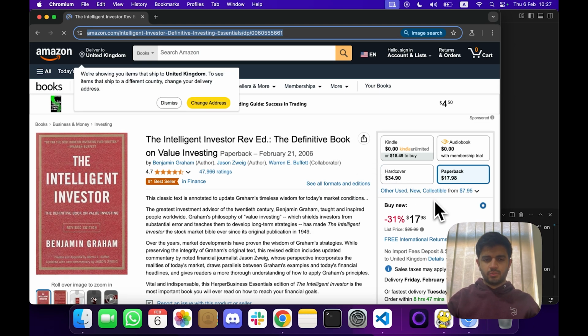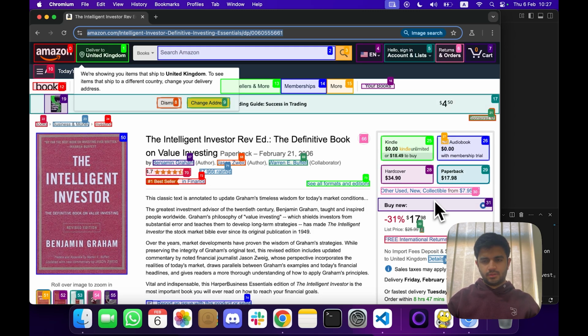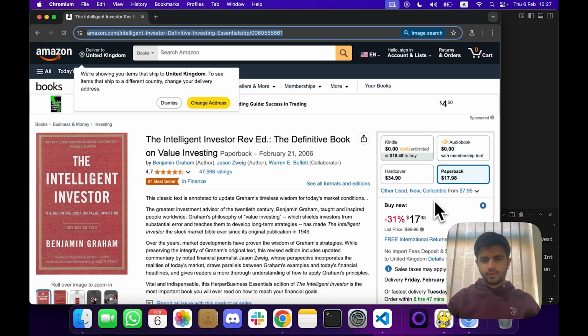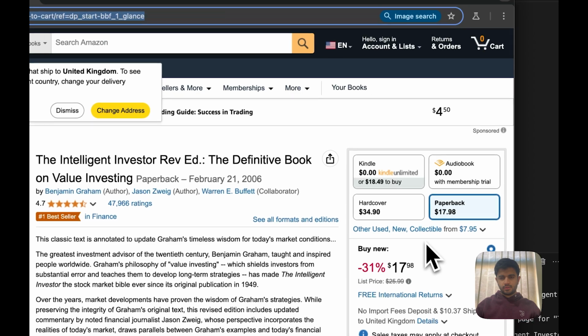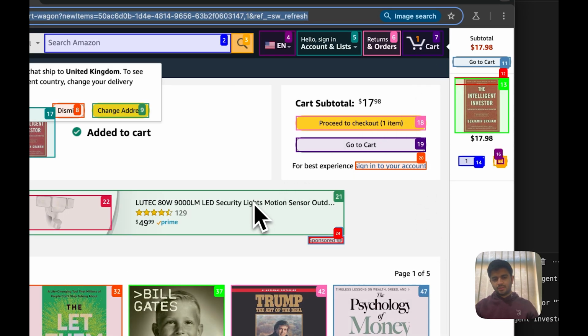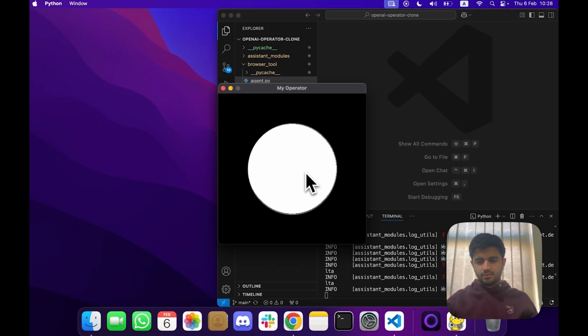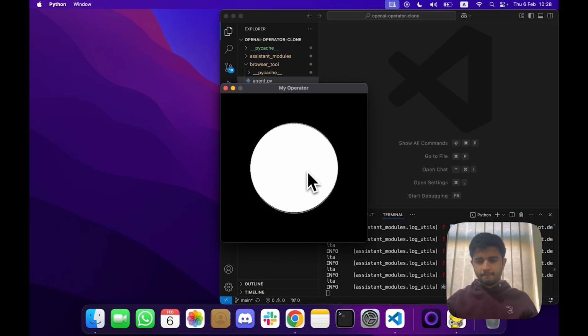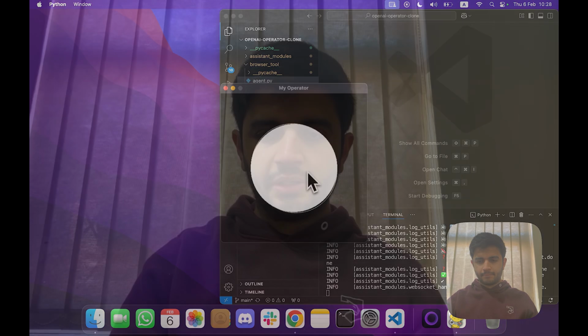It has opened the correct book. Yes, it has successfully added the book to the cart. I successfully added The Intelligent Investor to your cart on Amazon. Is there anything else you need help with?